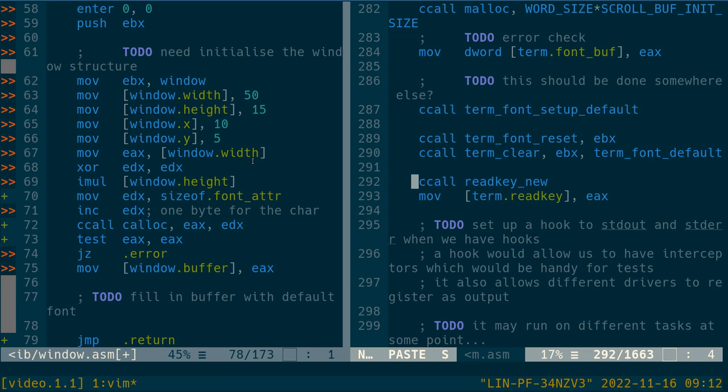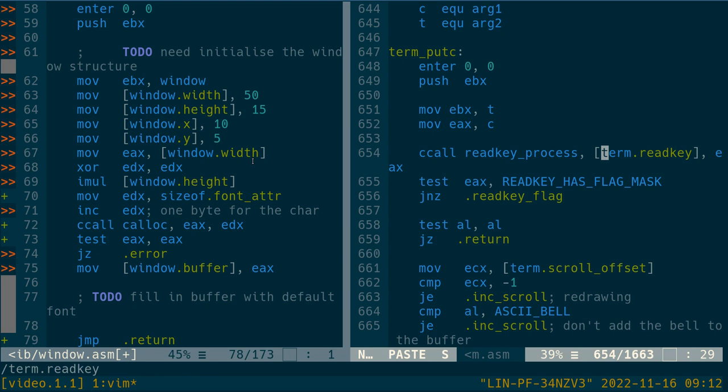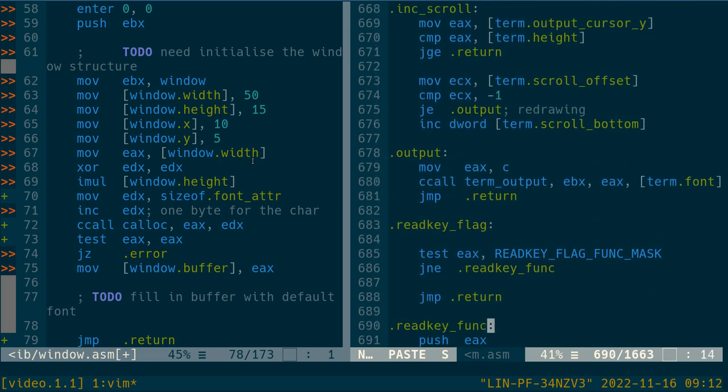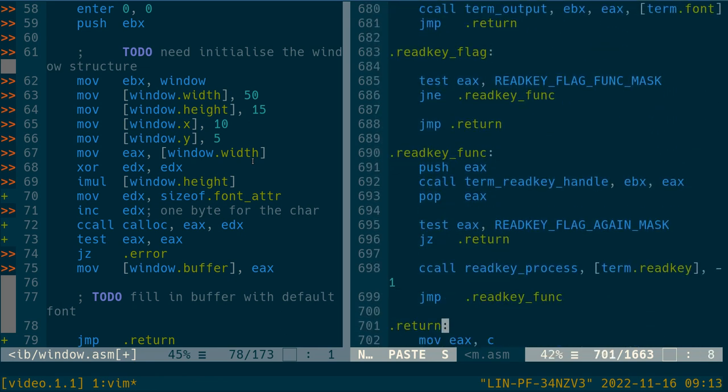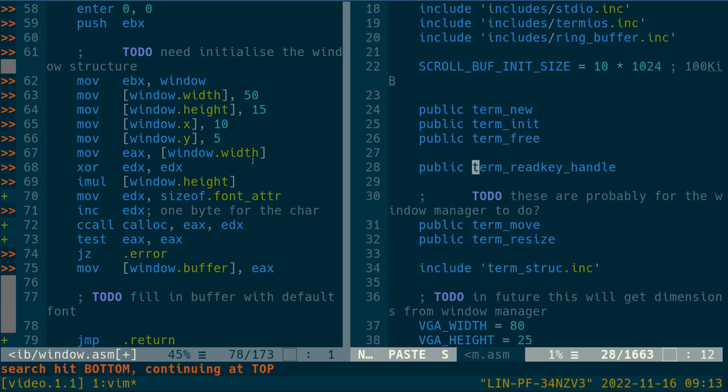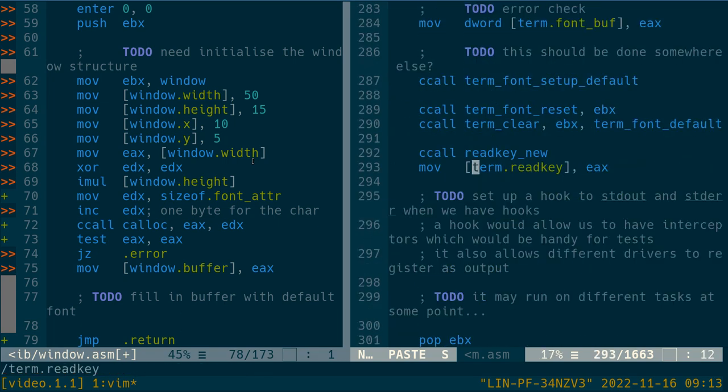I need like a read key. Where does that get used? When you, oh yeah, so when you're writing. Yeah. Gosh, code rot. I love it.